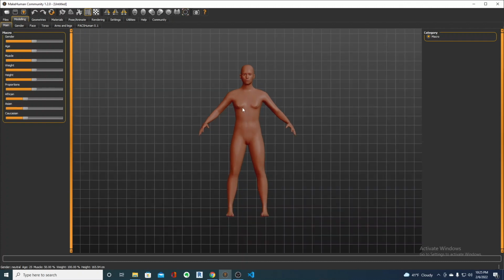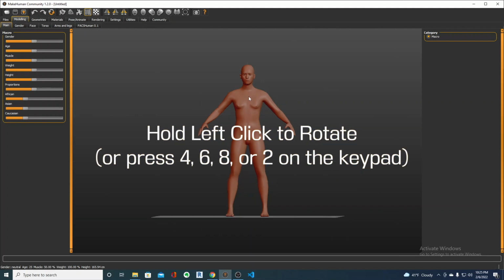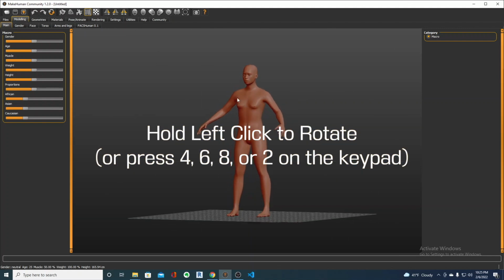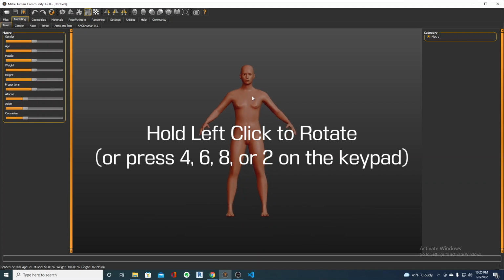When you first open MakeHuman, it will look like this. To rotate your character, hold the left click and move your mouse. To rotate the camera in small movements, you can also use the number pad on the right side of the keyboard. For example, pressing 4 moves this way, 6 goes to the right, 8 goes up, and 2 goes down.